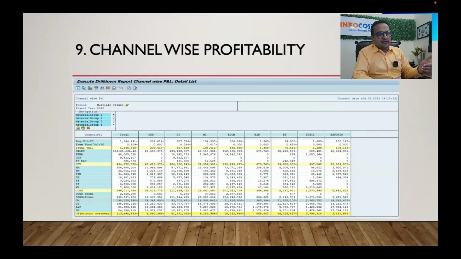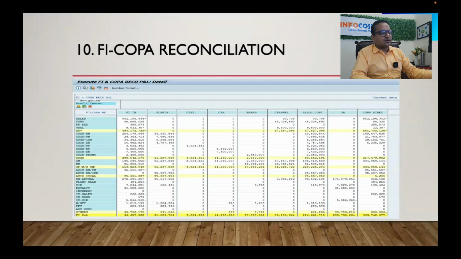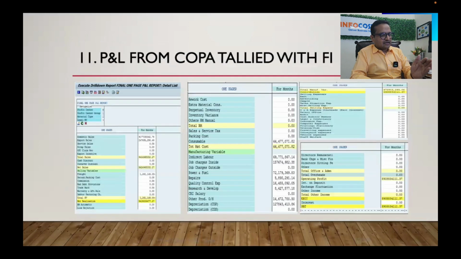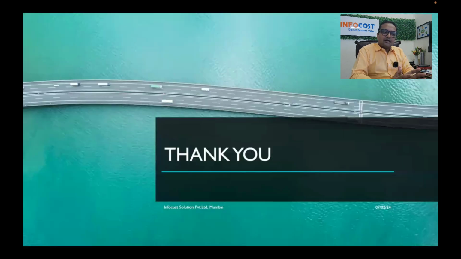And the beauty is that these all match with my financial trial balance. So this is where the crux is. The entire profitability report in COPA is matching with my financial trial balance, so there is no point of any doubt with my finance team. And this is how we match the concept of COPA and FI reconciliation also. You can see that is how we have done the reconciliation, and we have generated the P&L also from the COPA. So this is the complete picture we can deliver to our clients, and we have already delivered it to many clients, and this is how we have added value for our clients.